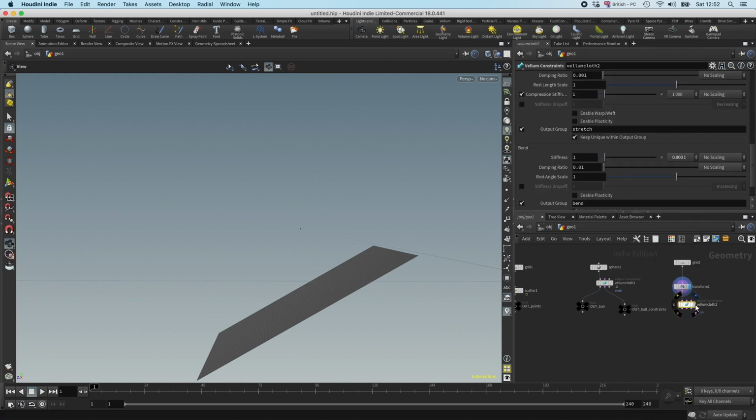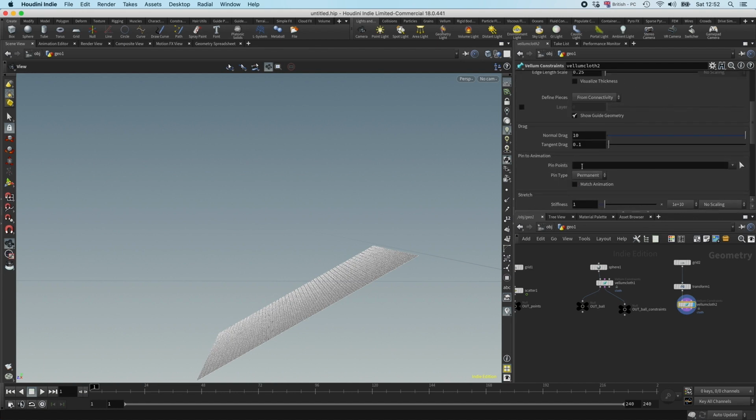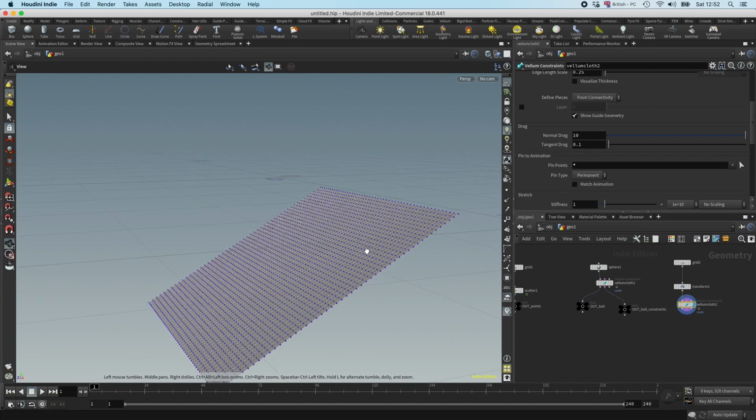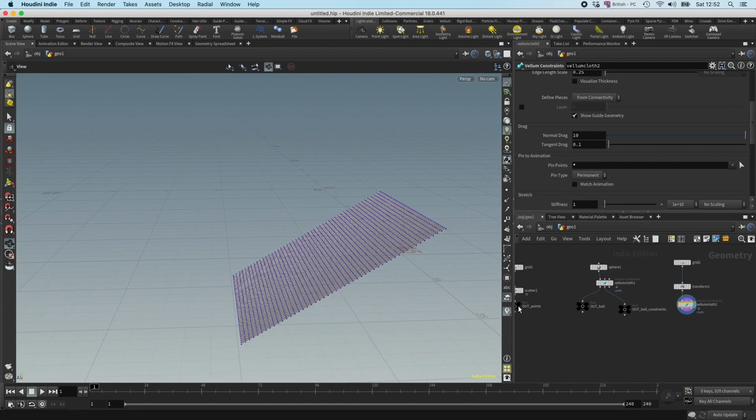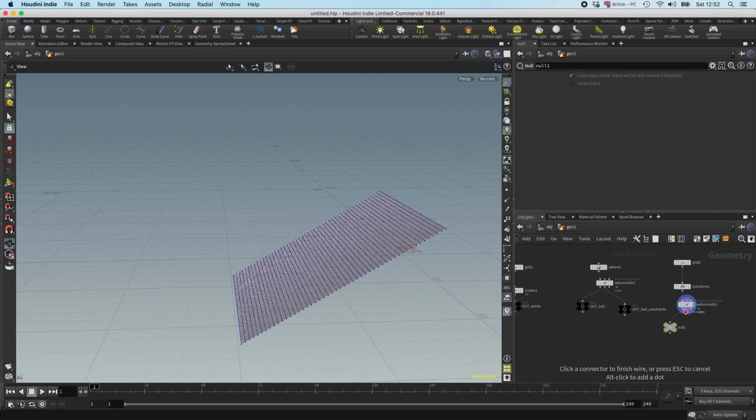And here we don't really care about any settings. The only thing we care about is these pin points. And I'm going to set star. That means pin all the points. And you can see we get a little constraint on each point. So now this is not going to move. And now we're going to have a null, and it's going to be out grid. And copy that. And have an out grid constraints. And black as usual.